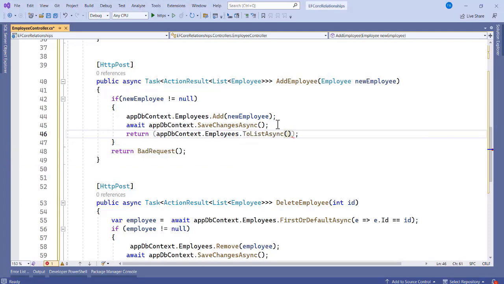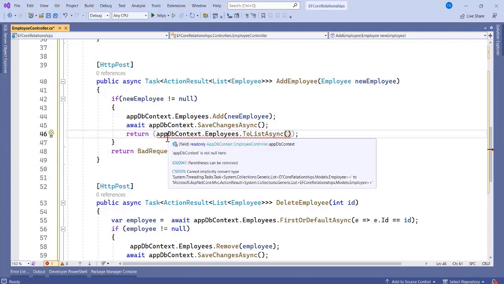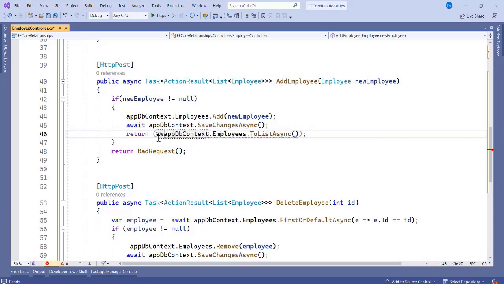So we can return this. Now let's give it an await keyword here, and we can return this to the user as well. Or this is what we can actually do. So parentheses can be removed.